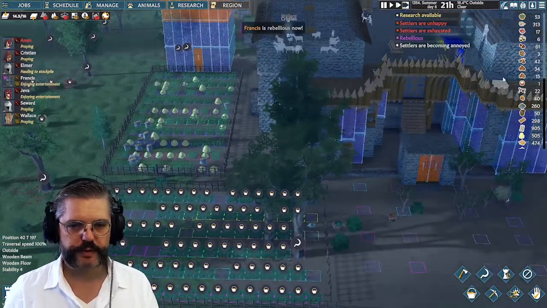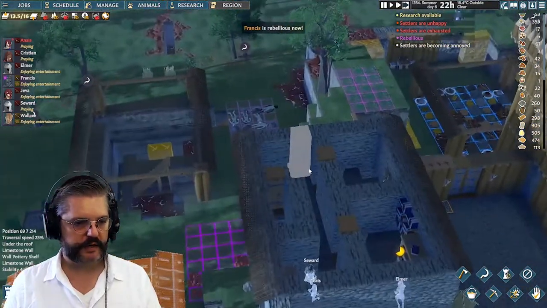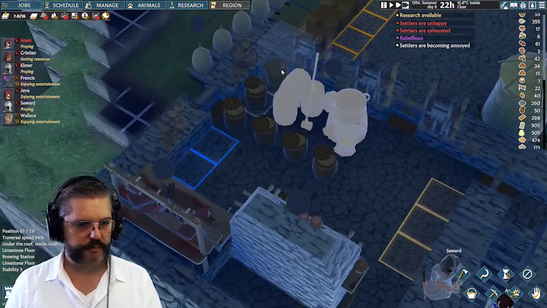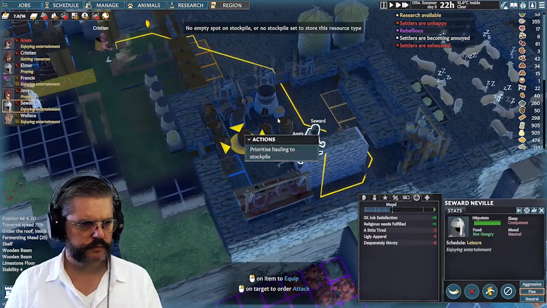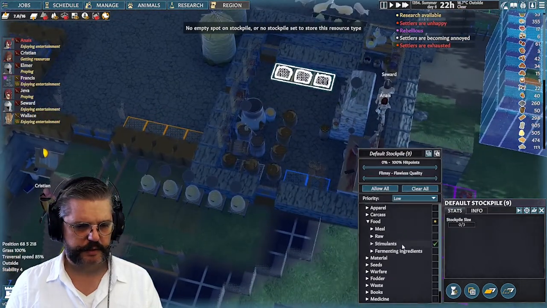We have a really diverse range of foodstuffs now, and 50 fermenting mead on the stock. Oh, that's what they were hauling. When I was wondering what they were doing in the building, they were moving mead onto some of the stockpiles. Not all of them, in fact. No stockpile set for this resource type? That's not true. This should be set to stimulants.